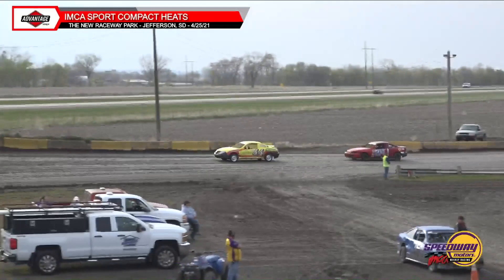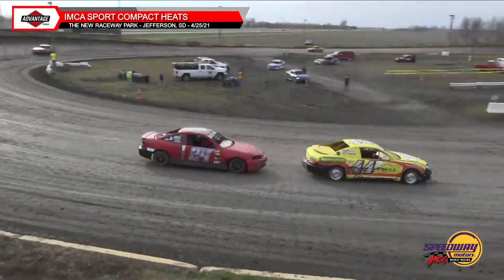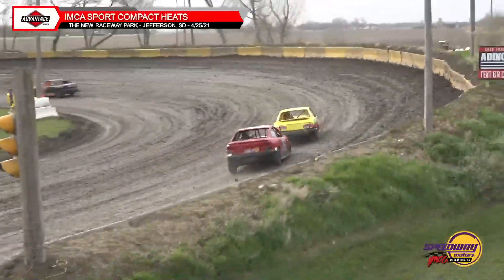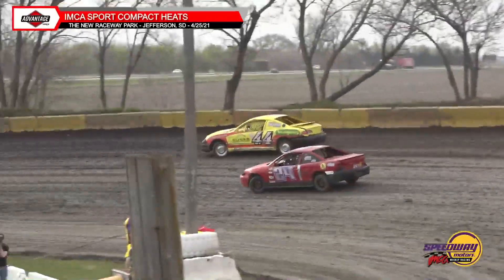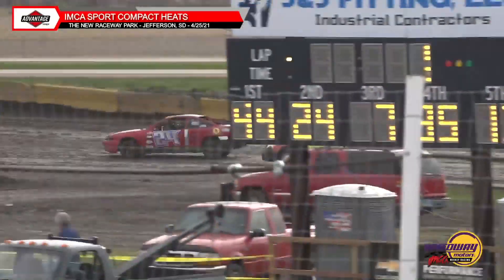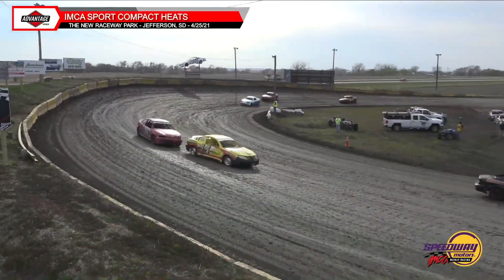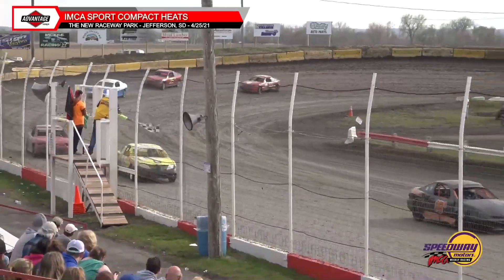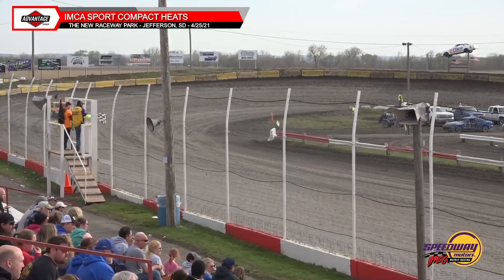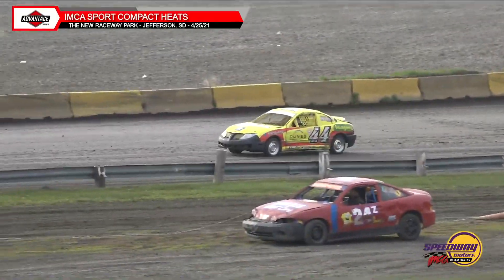Two laps to go. Richard Gray said earlier if the side skirt comes off one more time he's taking it off and leaving it off — and it looks about ready to come off on its own. Drake Bohlmeyer looked underneath the 442 of Mike Vote but wasn't quite able to do it. White flag is out, a little shot in the shorts from Bohlmeyer to Vote. Bohlmeyer goes to the inside, some contact down the back stretch — but a dirty slider and Vote is going to take the win! Drake Bohlmeyer in second, Gilbert Aldape third, Taylor Brown fourth, Richard Gray fifth.